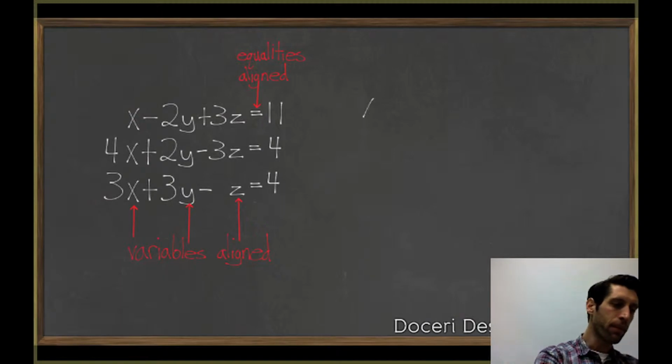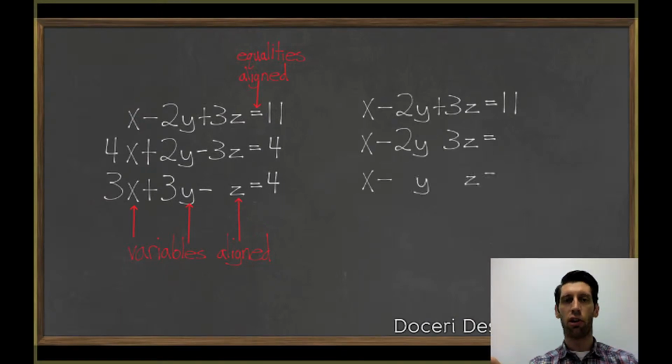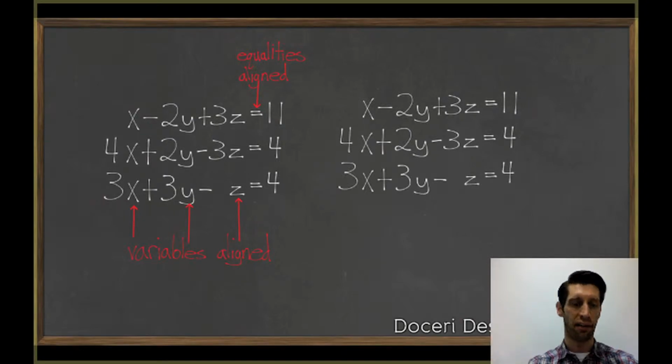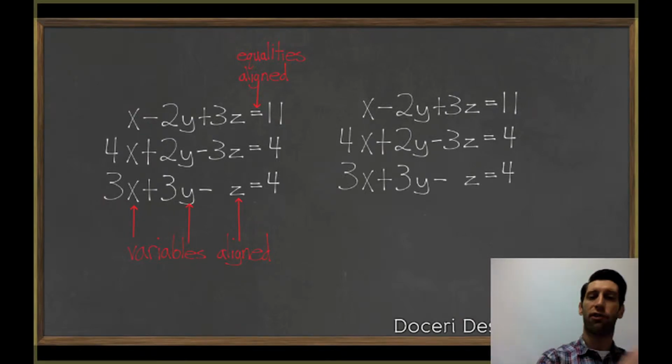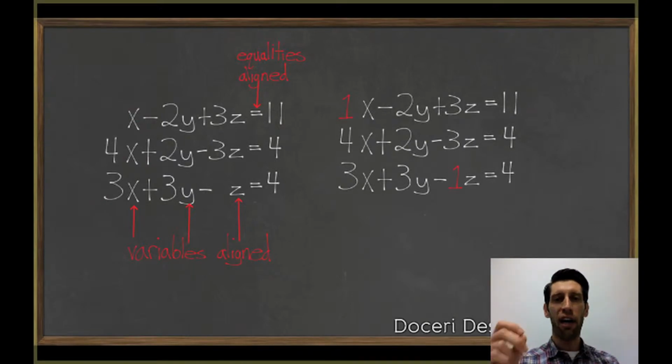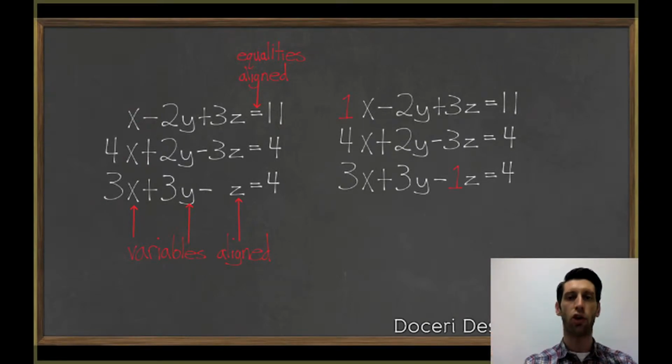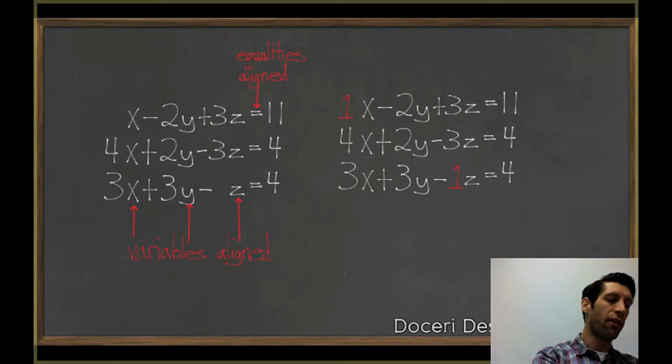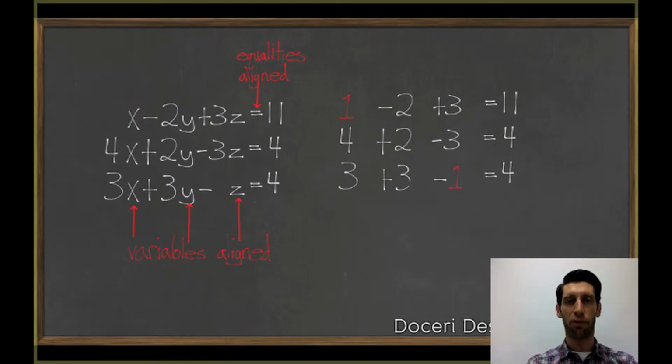and it's very important that you do this. So what we're going to do now is copy the original equations, and we're going to start removing redundancies. The first thing I'm going to note is that we have hidden coefficients on the z in the third equation and the x in the first equation. So I filled them in red here, the red one in the first equation and the red one in the third equation on the z. Now we're going to start removing redundancy. First thing I'm going to do is just erase the variables. Because of the way that we have our columns organized, we know where those variables are going to go, and this is exactly why it's important that you keep the columns lined up in terms of variables and equalities.